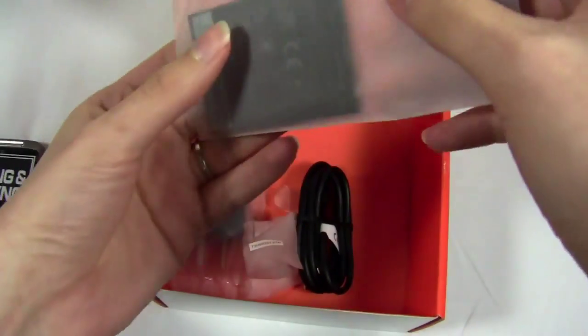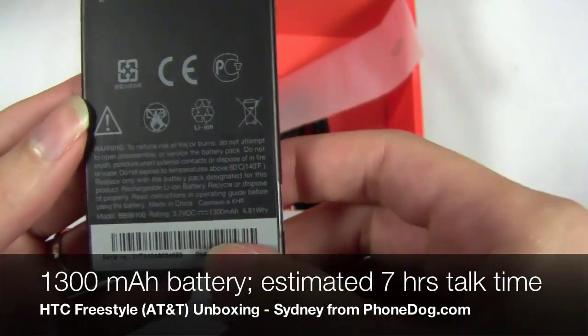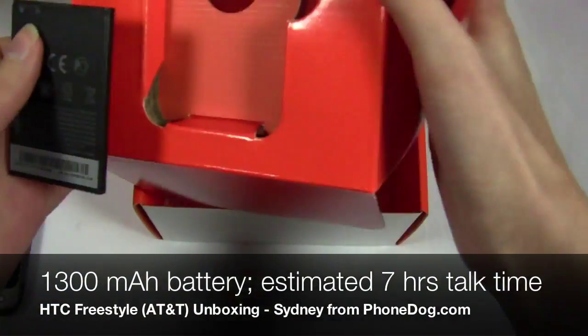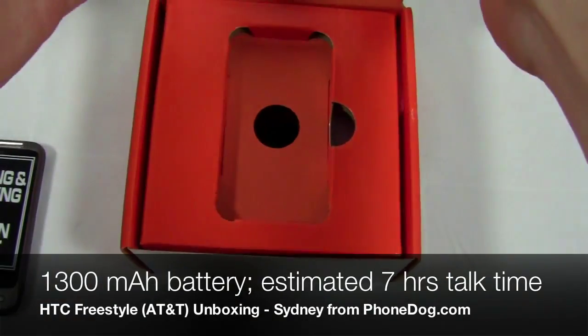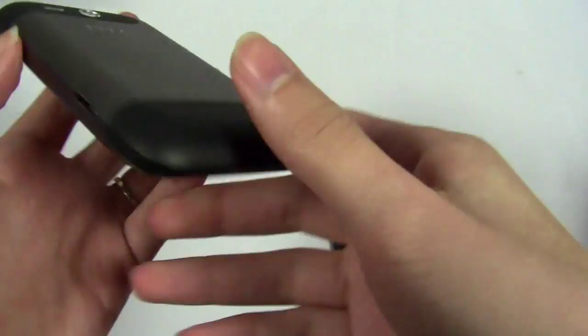And then you have the battery. So we'll take a look at the battery. It is a 1300 milliamp hour battery. So that should be good enough. For a smartphone, it may seem kind of small, but for a feature phone, that really should be big enough. But I'll test it out and see.